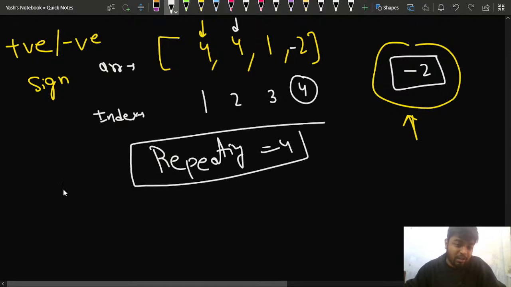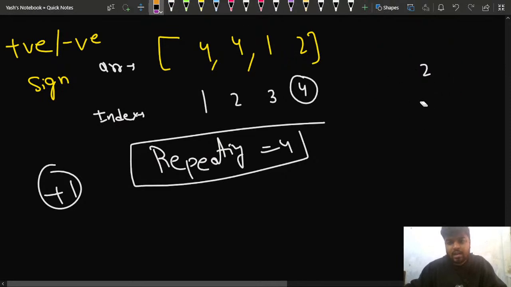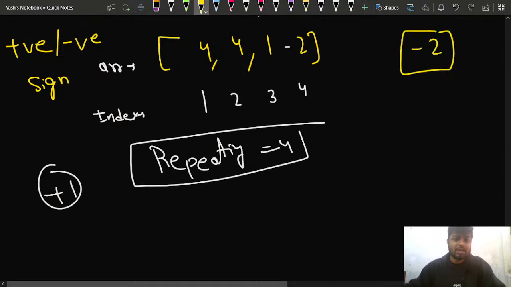Please write a clear or a +1 in the chat if you have understood this part. What I was saying was, whenever you are going to a particular element, you go to its index. Like the element is 4, so you go to the index 4, you mark the element as -2. Let's say you were at element 1, so you go to index 1 and you mark the element as negative. Now if you have already marked the element at index 4 as -2, then when you are at this element, you'll say, okay, I need to go to index 4. I'll go to index 4.